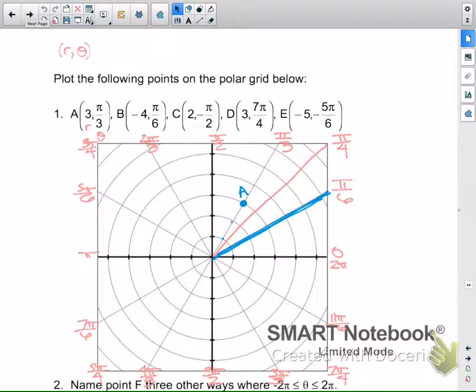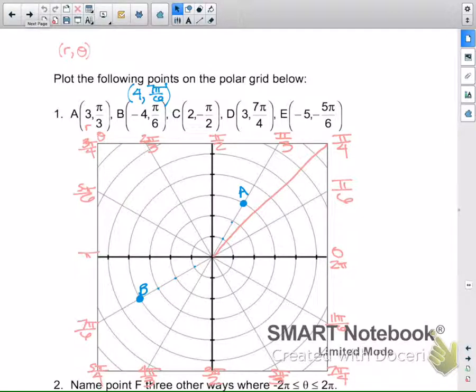The negative radius, which means rather than going out towards pi over 6, where am I going to go out for? Backwards, opposite. Okay? So I identify pi over 6, but then I go backwards 4, which means I'm actually going to be going out towards 7 pi over 6, which seems like it's not right, but remember we said points can be named in various ways. So the point B, I could also call that 4, 7 pi over 6 because it's positive 4 in the 7 pi over 6 direction, right?